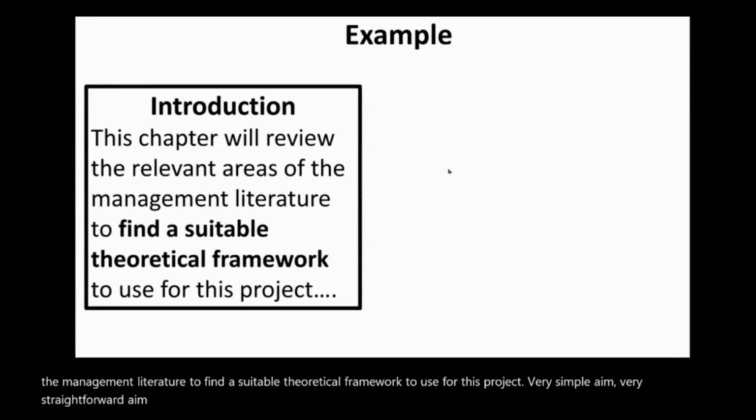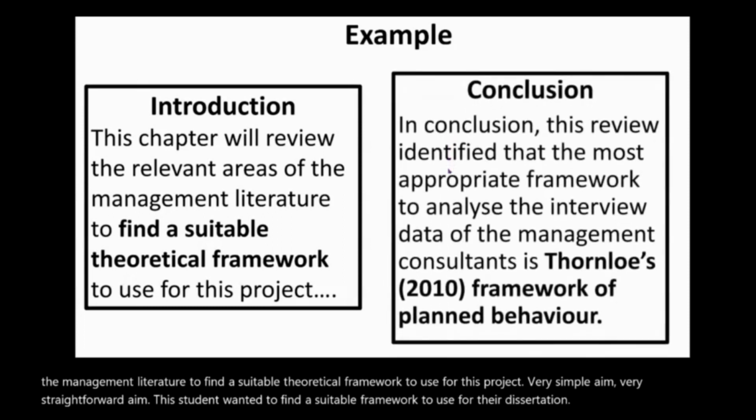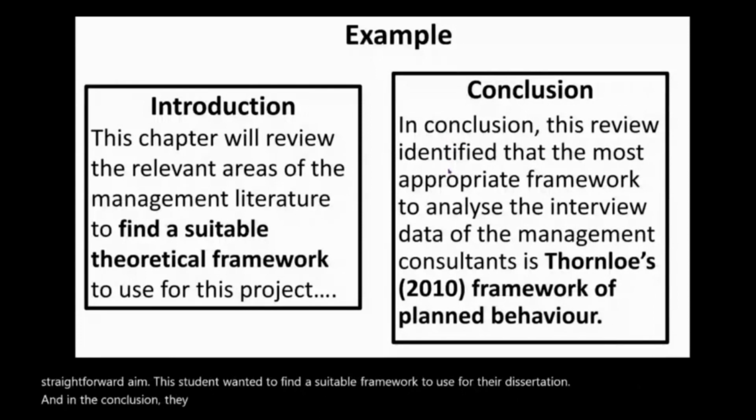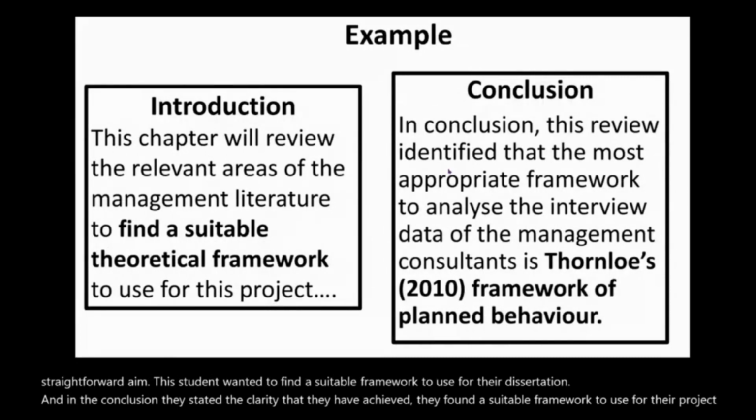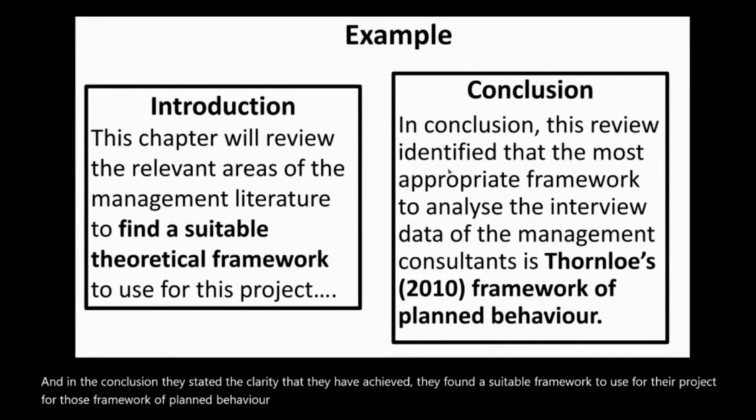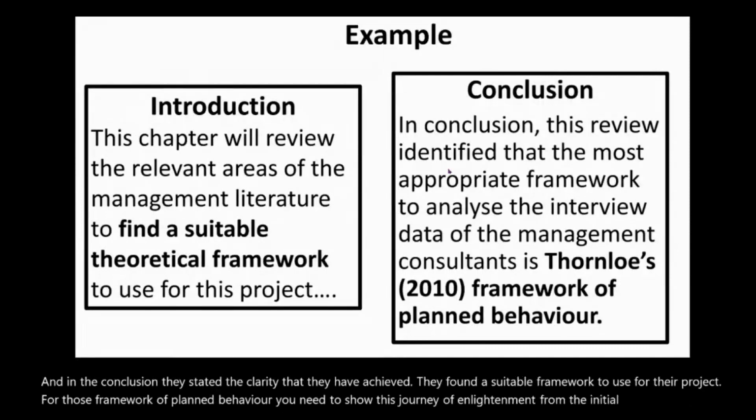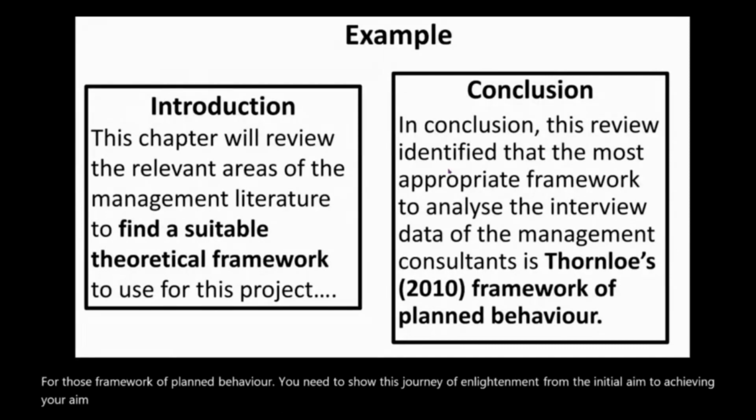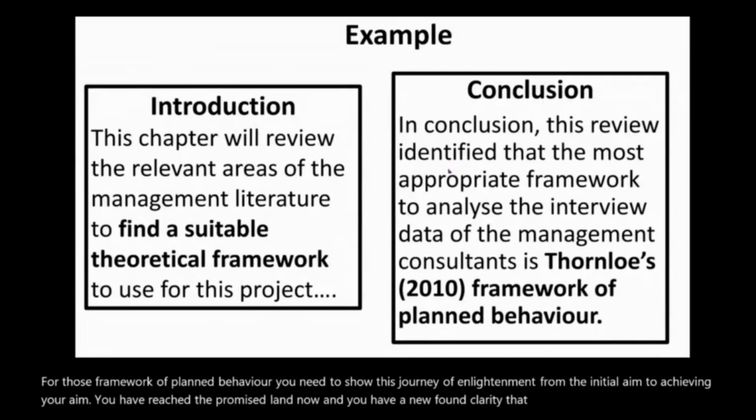This student wanted to find a suitable framework to use for their dissertation. And in the conclusion, they stated the clarity that they have achieved. They found a suitable framework to use for their project: Ajzen's theory of planned behavior. You need to show this journey of enlightenment from the initial aim to achieving your aim. You have reached the promised land now, and you have a newfound clarity that will shape your study.